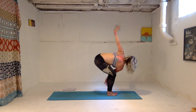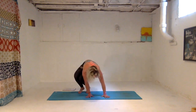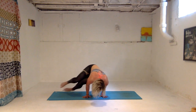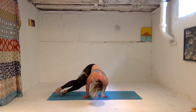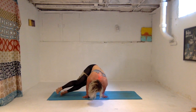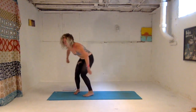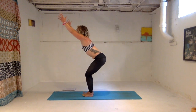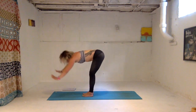We forget that sometimes, especially when we do things like plant our hands down and come into side crow on this side. Hug your elbows together, and this time it's your left thigh on top of your right elbow. You're still pressing out through your heels and leading your chest forward. And then meet back into chair. Hips low, hands high. Recover in the depth of the pain here. Active recovery. And then fold over your legs.